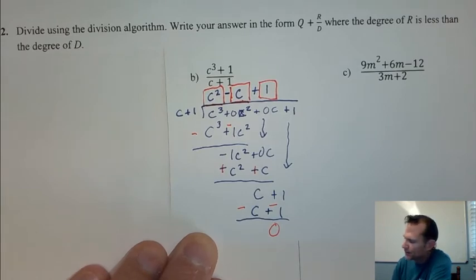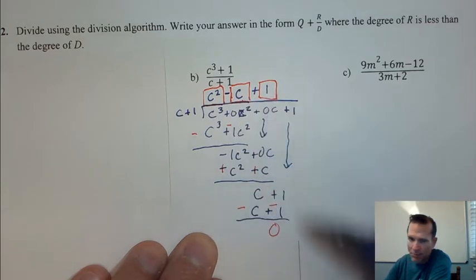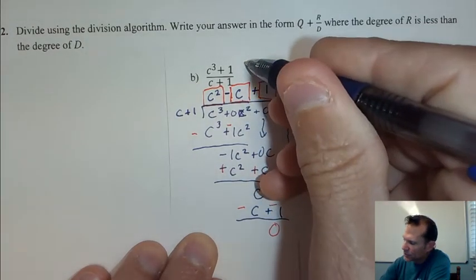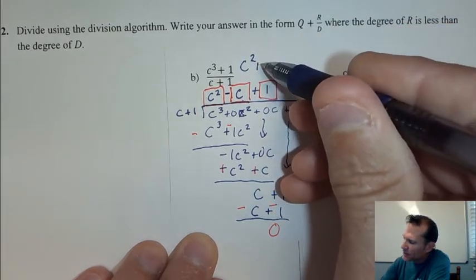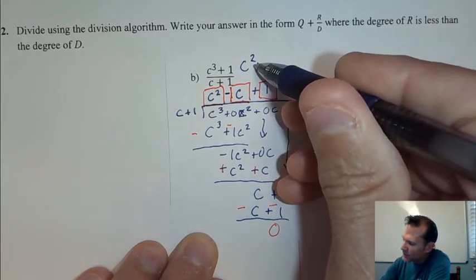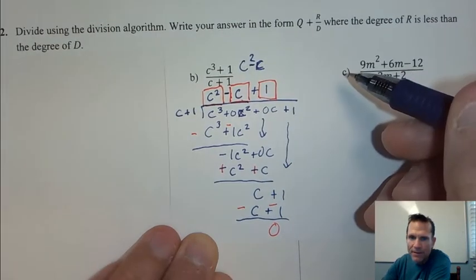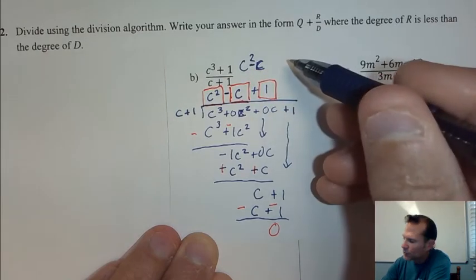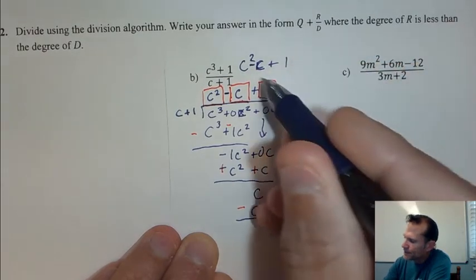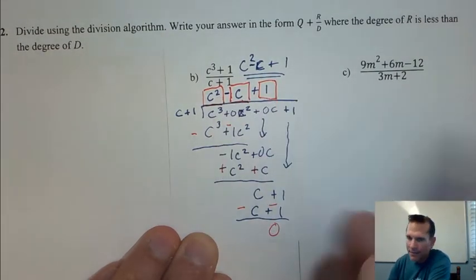That's our remainder. So our answer, remember where our answer is on this. It's up here. It's c squared minus c plus 1. So the answer you would type in, if you had to type it into a computer system, would be c squared minus, I almost put a plus sign, so minus c. So c squared minus c plus 1. Okay. Yeah, hopefully you can spot that right here.